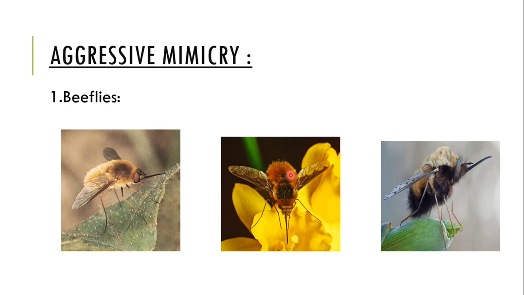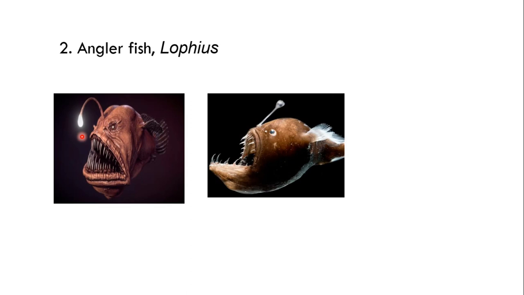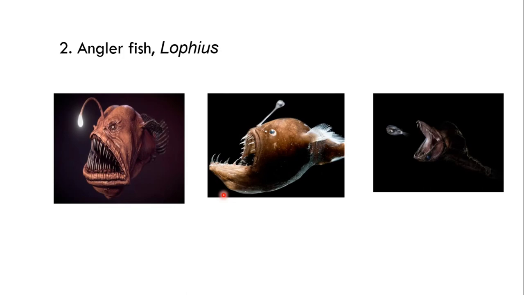Another example is the angler fish Lophius. The Lophius fish has its dorsal fin extended with a fleshy bait. It contains a bait, a fluorescent light-like substance, so that it stays in the mud in the water, and it shakes its bait so that small fish get attracted towards it. Once the fish approaches the bait, it opens its mouth like this and catches the entire fish and eats it. So it is also a kind of aggressive mimicry.